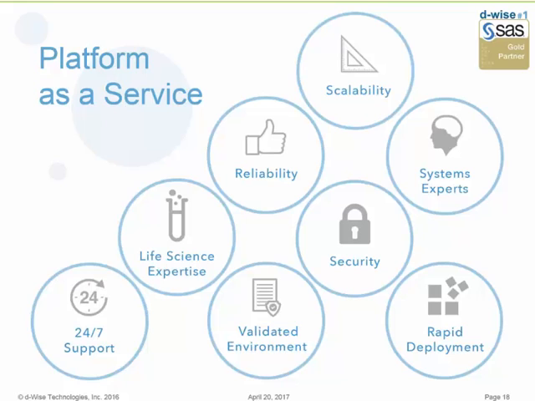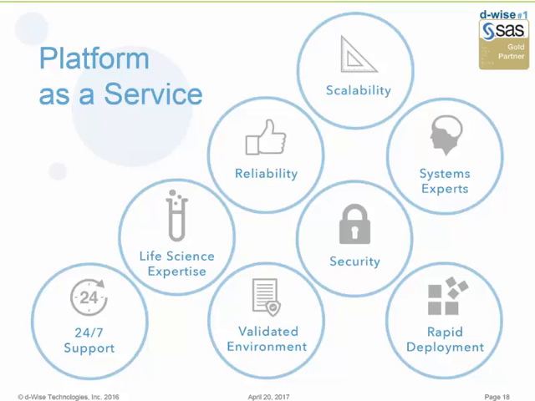As a platform, the scalability, the reliability, the expertise that's behind the design, the security, these things stay with you as you scale. If you need the environment to get bigger, you can make it bigger. If you need the environment to include another tool, we can add another tool. If you want to move additional applications, capabilities you have internally over for modeling and simulation users, or for medical writing users, or for visualization users, we welcome those tools on our platform as well.